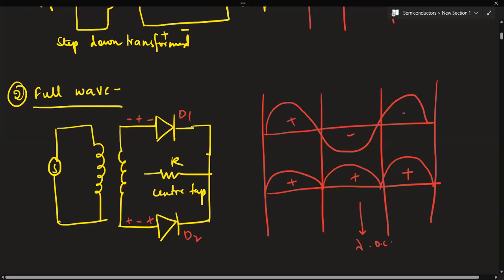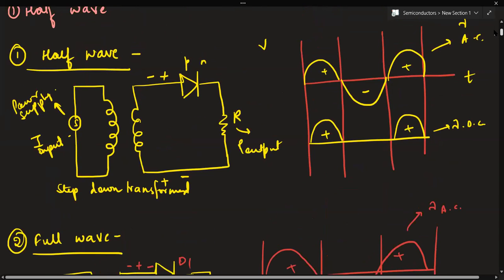This is positive, negative. And what are these graphs and frequency of AC, DC? You have already studied them when you studied the alternating current lesson. So can you tell me any relation between the frequencies of half wave and full wave? Are they same? No, ma'am. So one is double of the other.